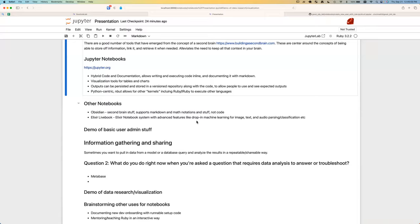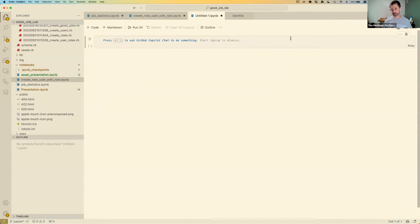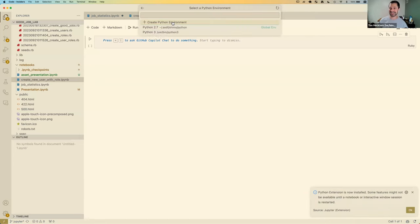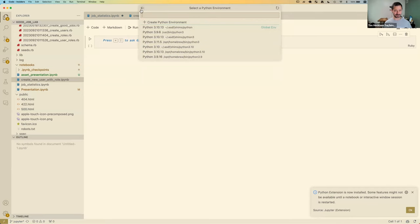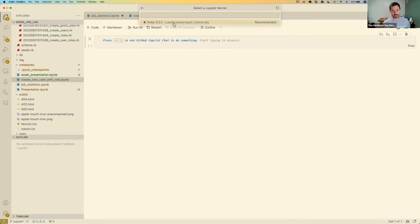Can you go over how to set up Ruby for your Jupyter notebook? If you have the Jupyter extension installed, as soon as you create a new Jupyter notebook, it'll want you to install Python as default. There is a Jupyter kernel selection — if you have Ruby installed, you should get something in there like a Ruby kernel you can pick. I've seen this screen show up four different ways. It was easy in the sense that it showed me things and said 'if you want to use this Ruby kernel, you need iRuby — would you like me to install it?' You click yes, it runs gem install iruby or whatever, and it all just kind of works.